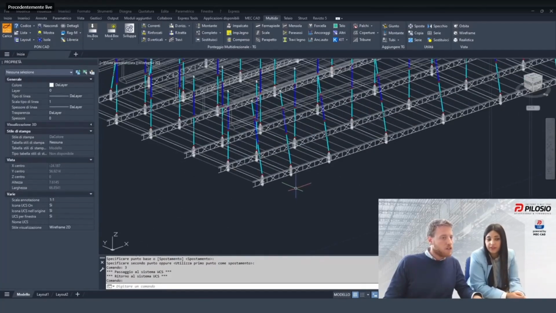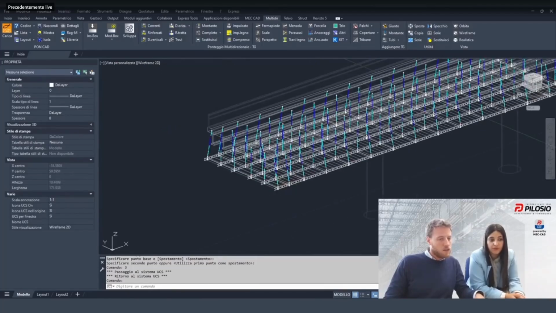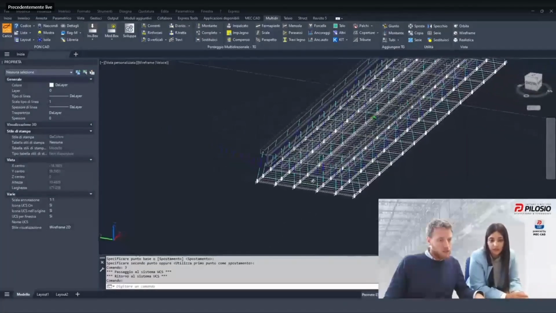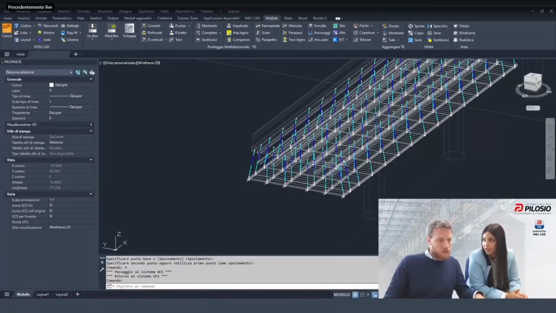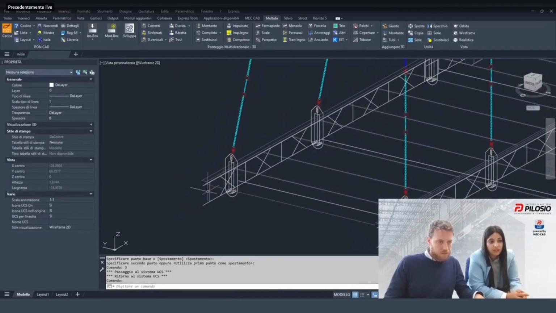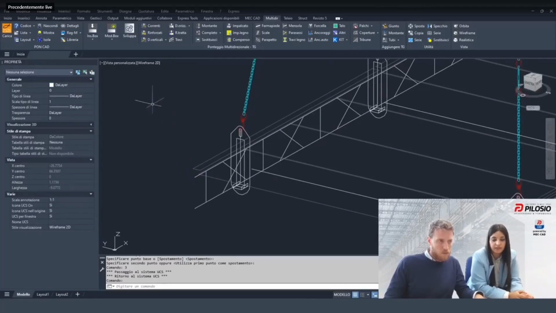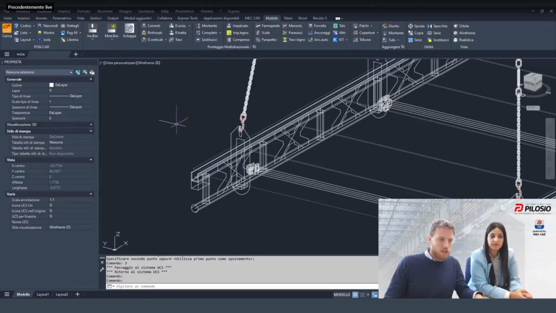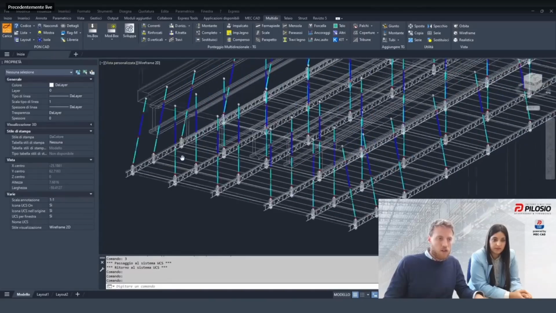Yes, first of all, sorry for interrupting. We have closed the detail just to make the drawing a little bit lighter, right? Yes, of course. So we suggest you work in the model and open the detail just to check the items. With this tool, you can add and hide the details at any time. So it's very easy.